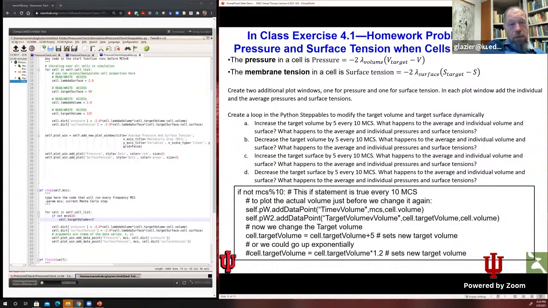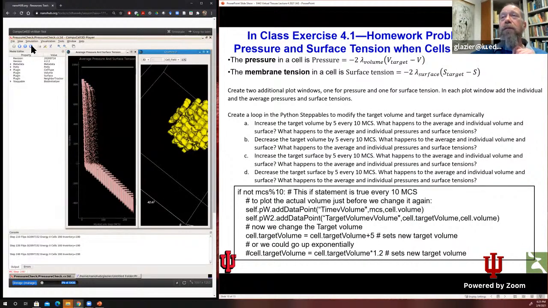There's one other thing that I guess might be interesting to do, which we really should create a new plot window for, but I'm going to be just quick and dirty about it, which is suppose that I get rid of that second plot, and I'm just going to call it pressure for the moment. And suppose that instead of plotting pressure versus time and temperature and surface tension versus time, it might be interesting to plot the pressure versus the surface tension. Maybe they're correlated. I want to see how correlated. So the people who are working on this can just keep going, but let me try that.